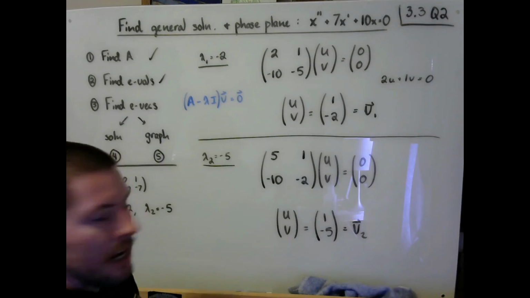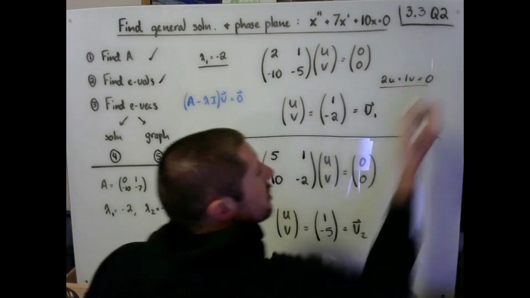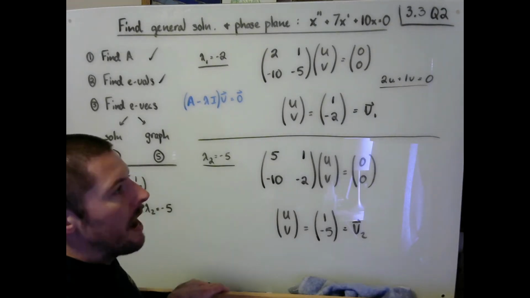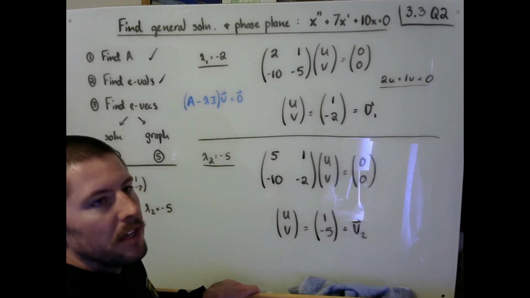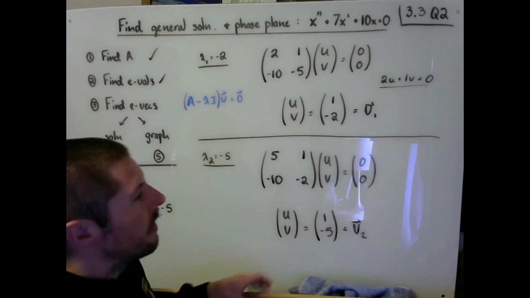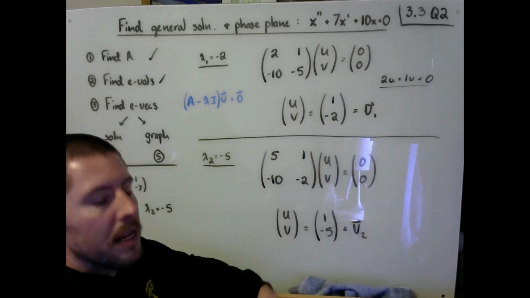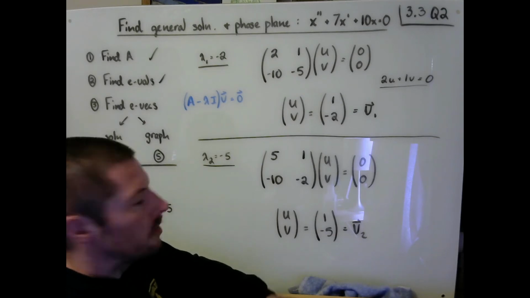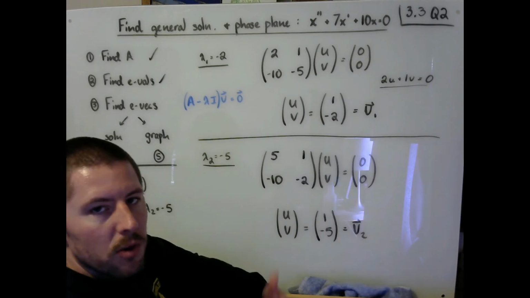I don't think it's too terrible to just identify that by visual inspection, or if you need, write those equations for yourself to help determine what your eigenvector should be. This is one of those things that I never write out by hand and haven't for years, but I know that I used to. Until you get used to looking at these things and seeing it for yourself, it's fine to write a little equation and ask yourself, what values could U and V take on to make this true? There should always be an infinite number of solutions. You're always looking to state a simplest possible solution so that you have easy numbers to work with.